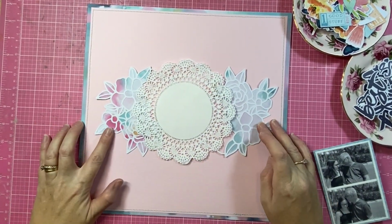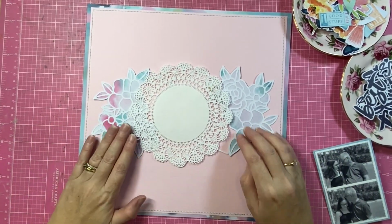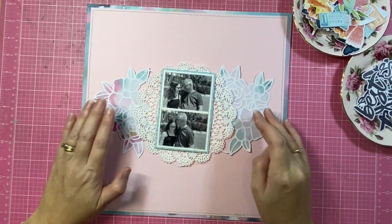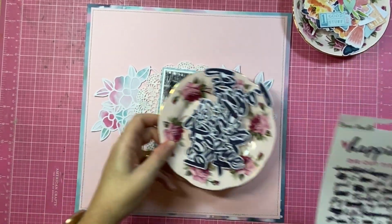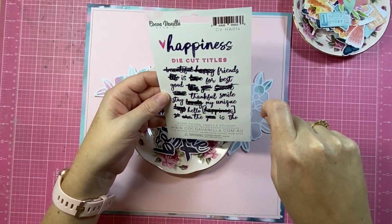Now it's at this point that I'm not quite sure whether I want the florals to run left to right on my page or top to bottom, so I do fuss with that for a moment. But first up, I want to lock in the plan for my title.